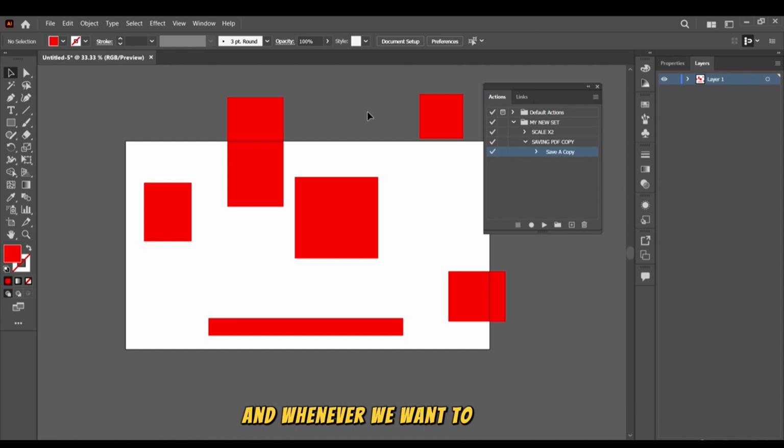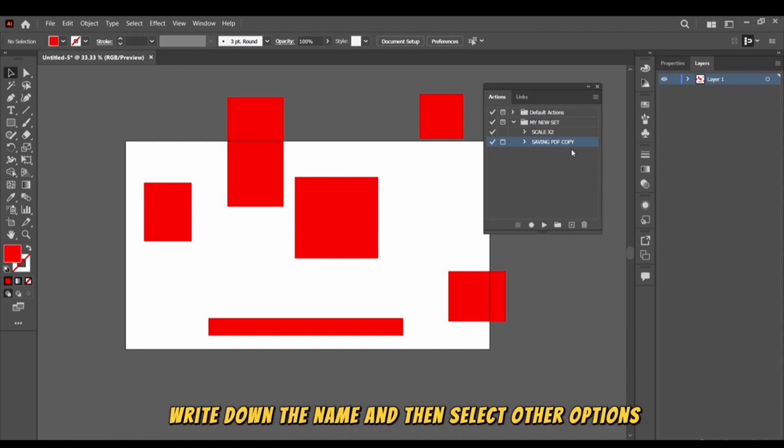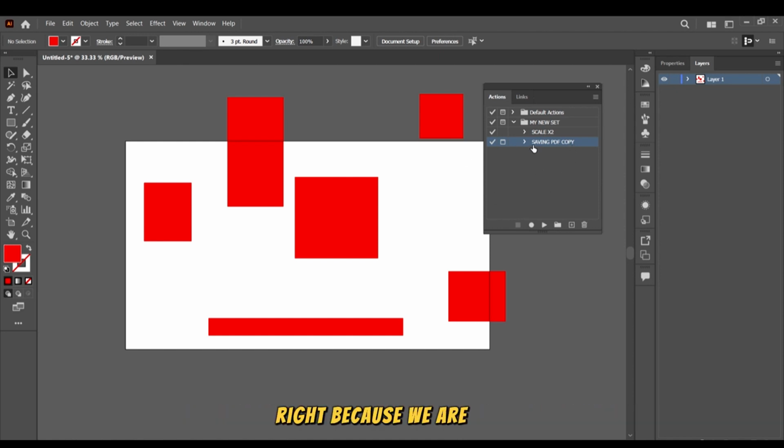And whenever we want to save a PDF file, we can just select this action, then play it. Okay, and we actually need to get this box checked in this case because we have to write down the name and then select other options, right? Because we are saving.